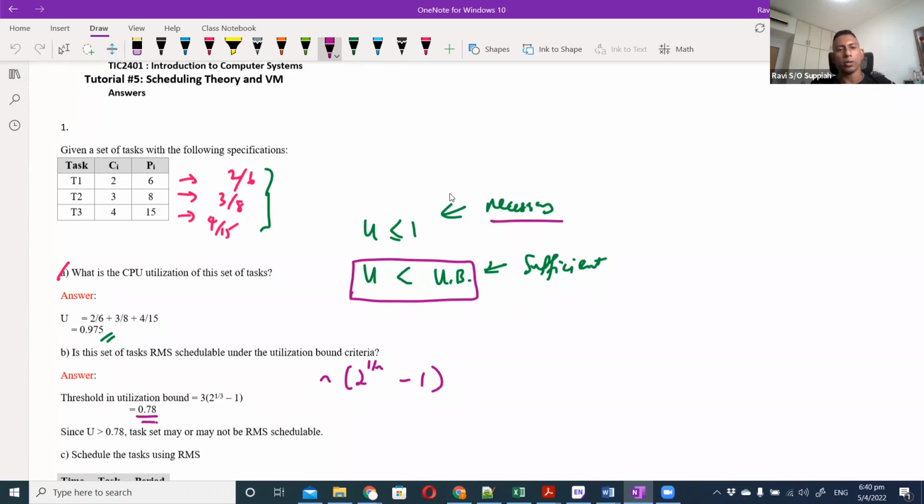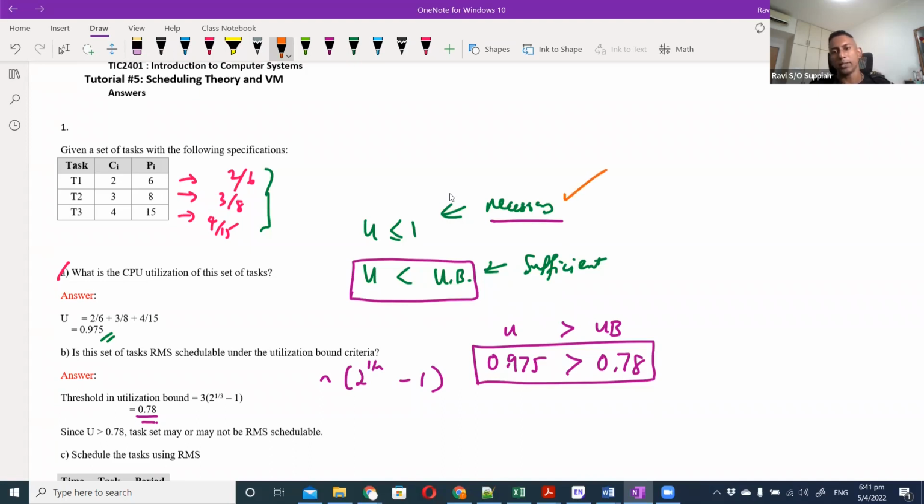In our case, 0.975 is greater than 0.78, so utilization is greater than the utilization bound. Because of this, we are not able to satisfy the sufficient condition. The necessary condition is satisfied, but the sufficient condition is not.